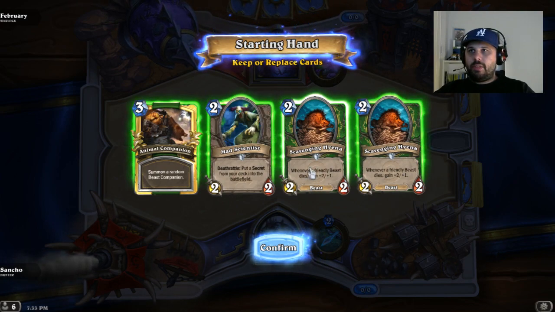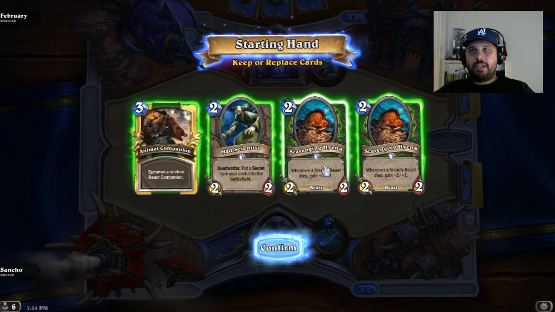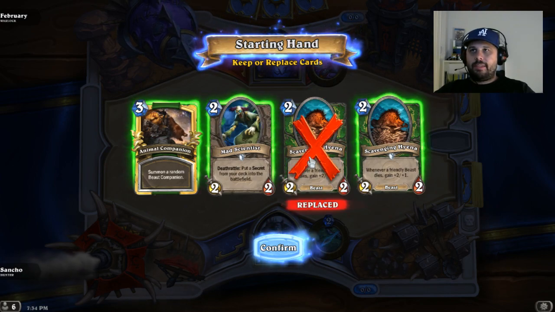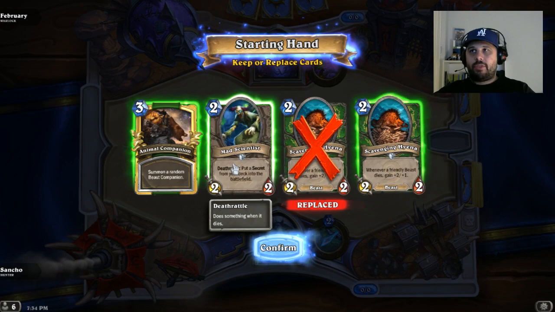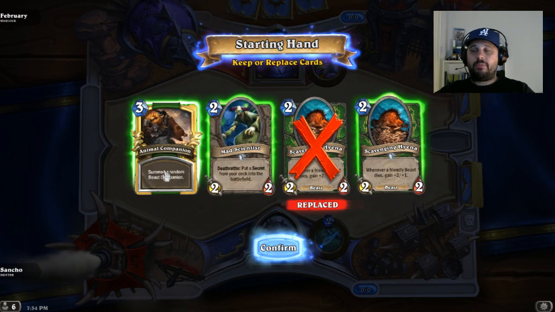Alright, ordinarily with a Hunter, I really enjoy going second. So this is a good start. I've got a bunch of really great cards. I don't need two Scavenging Hyenas, and to be honest, these guys will get picked off if I play them too early. They're better played late game, but I'll hang on to one of them just to see if I can do anything with it. Mad Scientist I'm going to hang on to because it's a great 2-drop, which I could probably drop on my first turn, and then Animal Companion is a great 3-drop. So this is a fairly good starting hand.